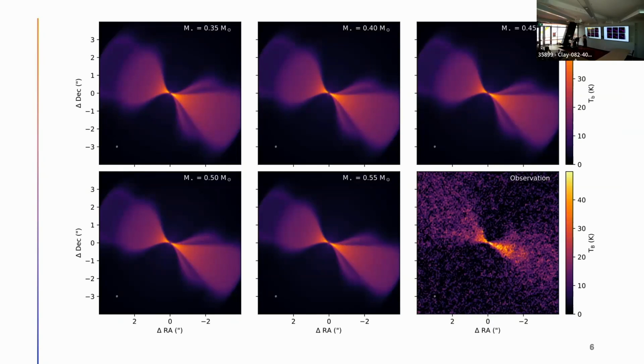We reckon that based on the amount of flaring that you get, even going to a lower mass still looks pretty good. And to confirm this, we ran a brute force model generation, changing only mass and turbulent velocities in the disk. And we found that there's a really big degeneracy down at the bottom where you can basically have any central stellar mass with a very low or no turbulent velocity at all in the disk. So we wanted to expand on this and figure out what was going on.